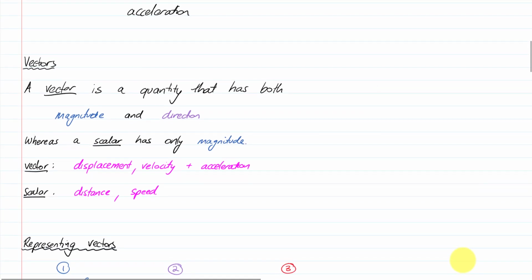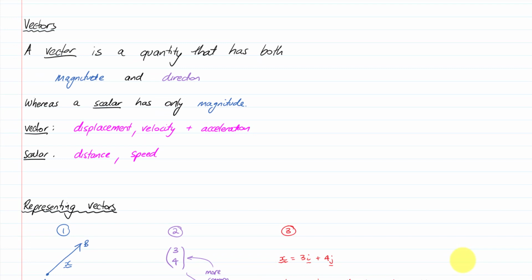So let's talk about vectors. A vector is a quantity that has both magnitude and direction. The magnitude is the distance bit of displacement, but then the direction is it positive or negative? Or in a two-dimensional plane, say for example, are you going north or south or east or west or some other variant of that? A scalar has only magnitude, so we only care about the actual distance travelled, not the direction. And there are the examples we just talked about.